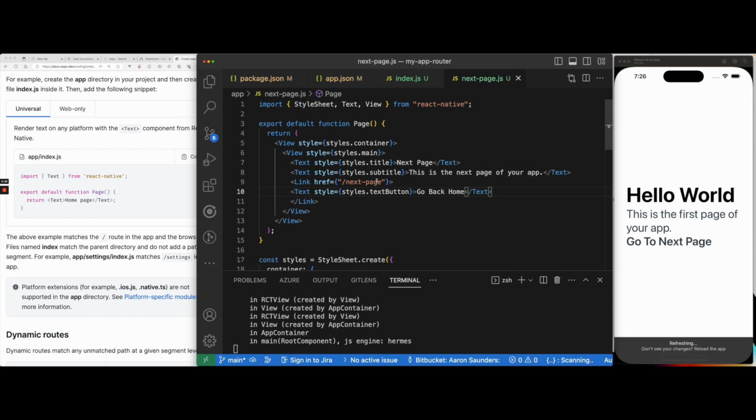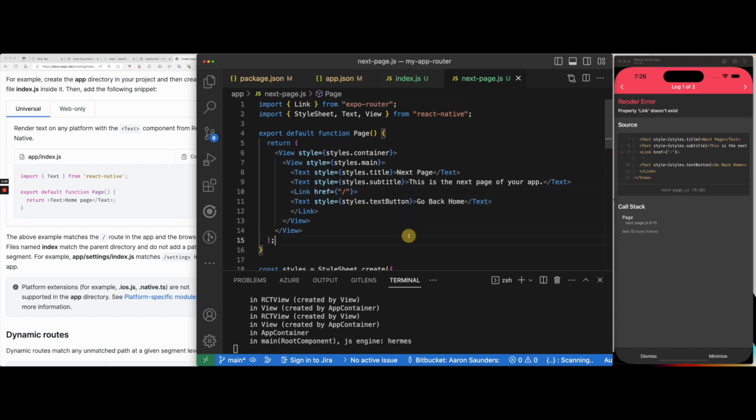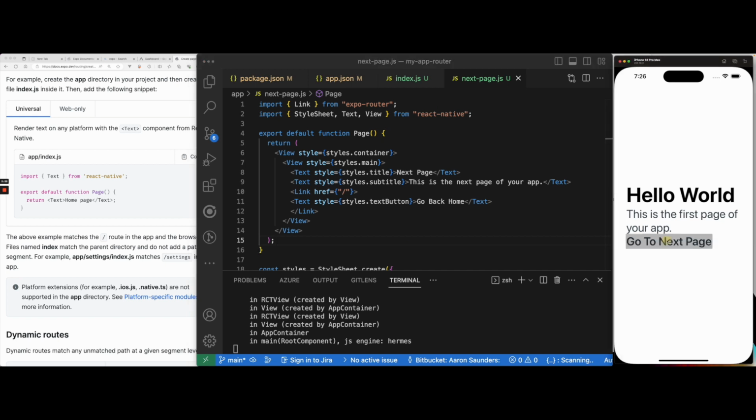And since we're using this href here, the simple thing to do is to just put the slash. And then on next, so let's go to next page. Link, oh, I didn't import link. So let's import link here.